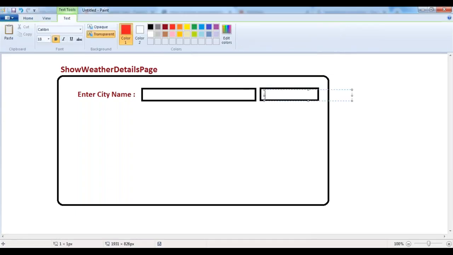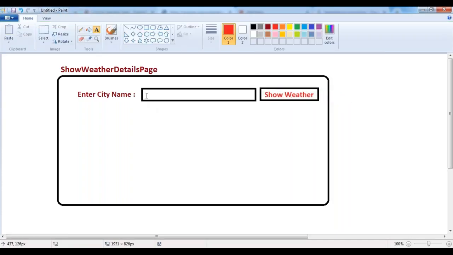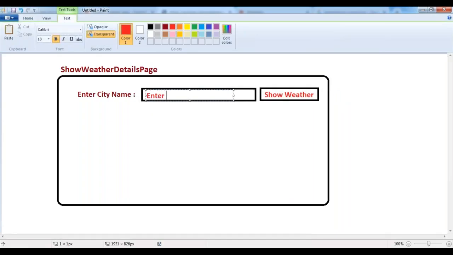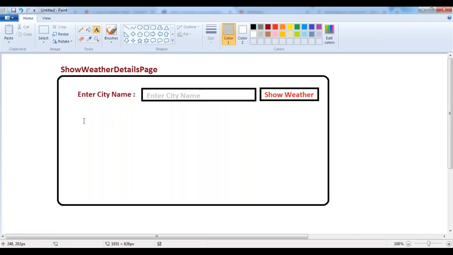I'm indicating show weather, show weather information. Here I'm indicating enter city name.